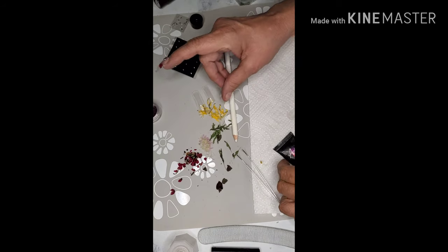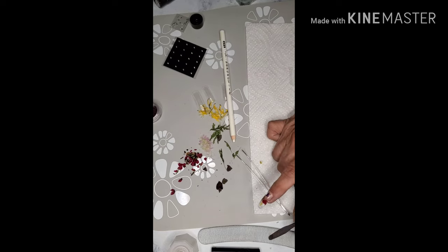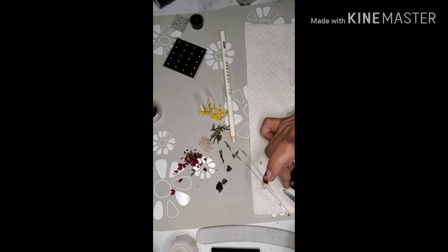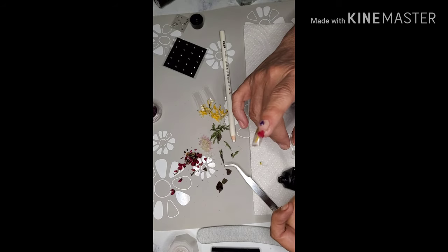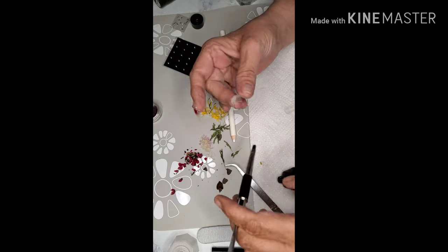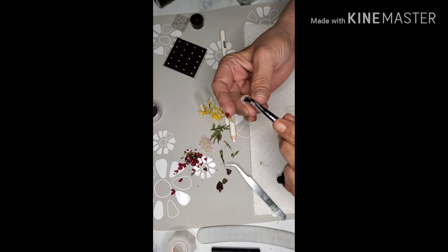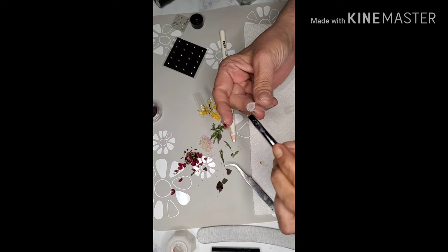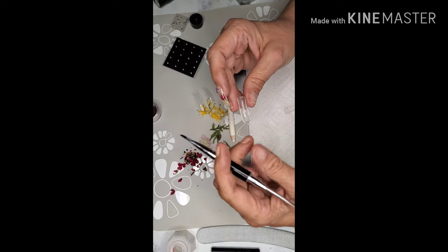Now let's move on to the next one. See if I can do it again. That's the thing. If you can do it twice, you know you can do it. And this will be the second one, and I'm going to stop at that so that we know that I can do it, and I won't have to keep repeating myself on film here. Okay? So, I'm going to put just a little dab in it. And then I'm going to turn this over. Get my brush wet. Start moving this around, getting it where I want it, as thin as I can. Turn my nail where I can see what the heck I'm doing.